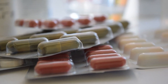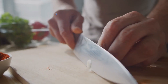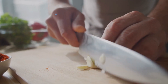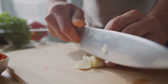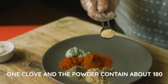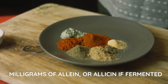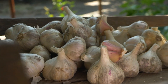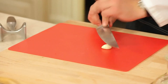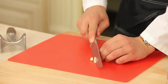Allicin, a substance with many beneficial properties including fighting harmful bacteria, is also available in capsules. The average garlic clove weighs between 5 and 10 grams, and the powder derived from it takes about one eighth of a teaspoon. One clove and its derived powder contain about 180 milligrams of alliin or allicin. Garlic can be consumed in various forms depending on the needs and preferences of the user, but they all contain sulfur-containing components, which are the key active ingredients.